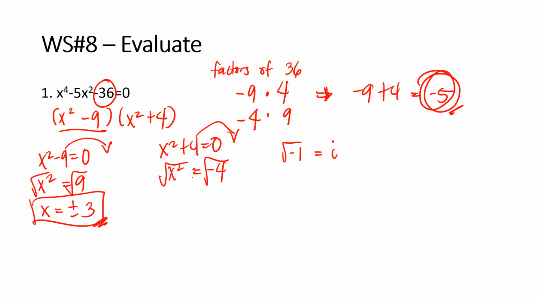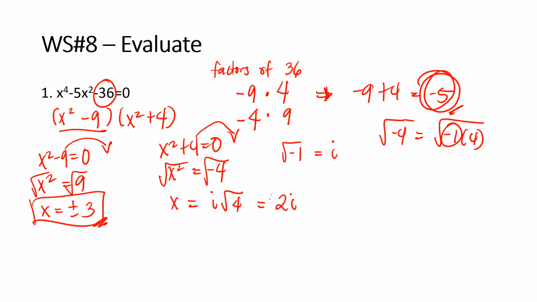So, sir, saan galing si negative 1? Kasi ang factor po, di ba, ng square root of negative 4, negative 1 times 4. So pwede po tayo mag-factor diyan. So para mawala ito, gagawin na natin i ito. So magiging x equal to i square root of 4. Or, anong square root ng 4? 2. So pwede maging 2i. Positive, negative 2i. Nasunod ba natin yung number of roots theorem? Yes. Fourth degree, may 4 tayo. Positive 3, negative 3, positive 2i, negative 2i.